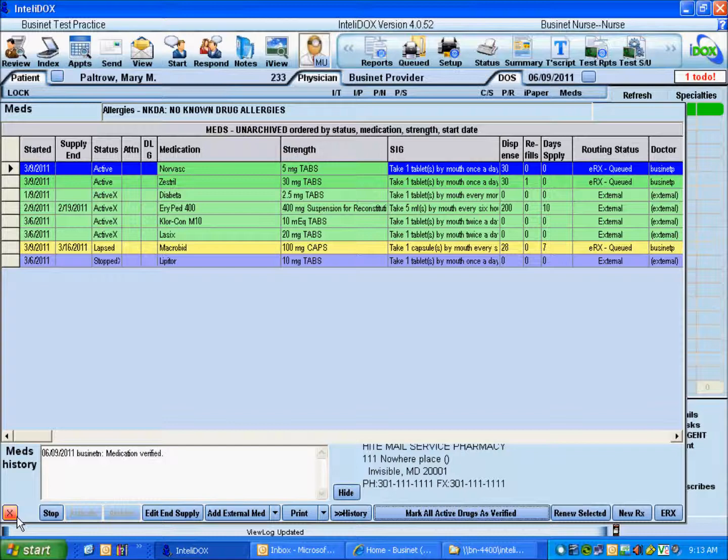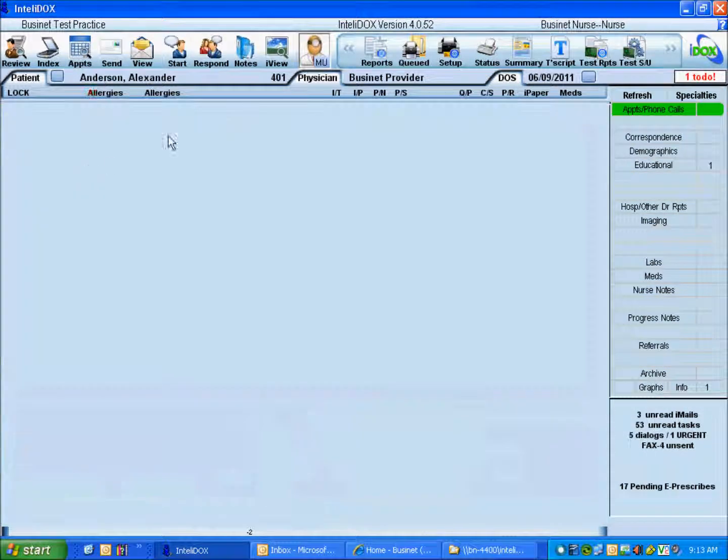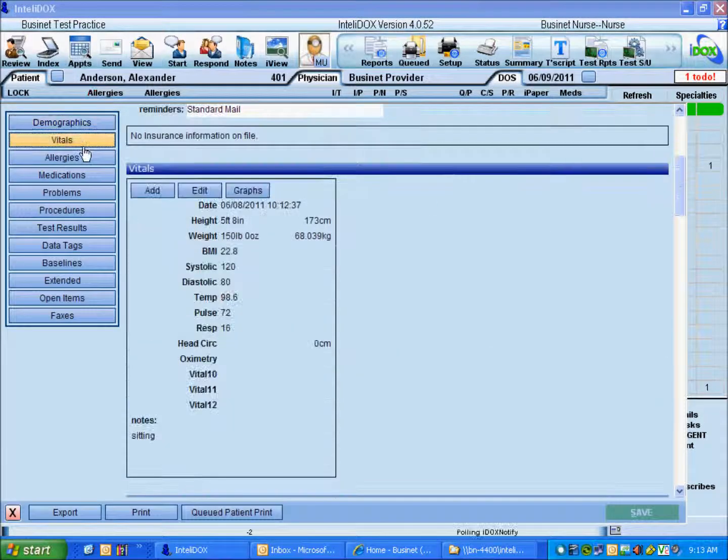The use of e-prescribing or the traditional InteliDOX prescription module by licensed personnel who can enter orders in the medical record per state, local, and professional guidelines should satisfy the CPOE requirement. Another core requirement is Clinical Decision Support, or CDS rules.